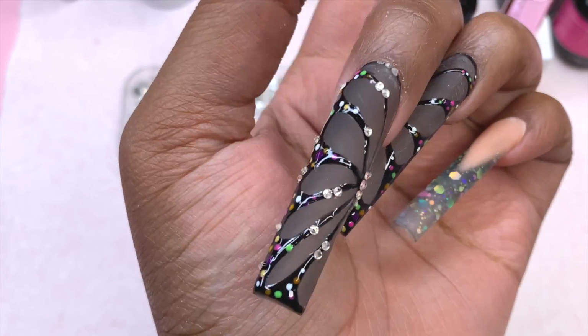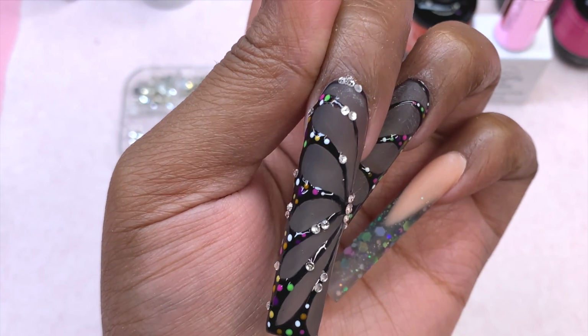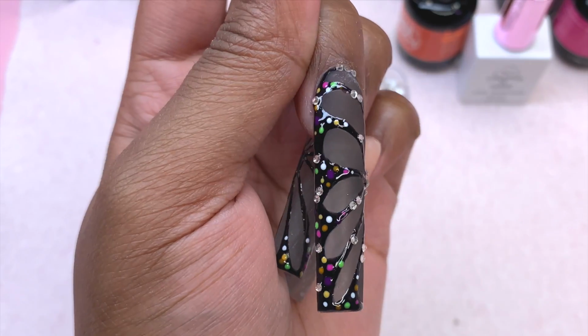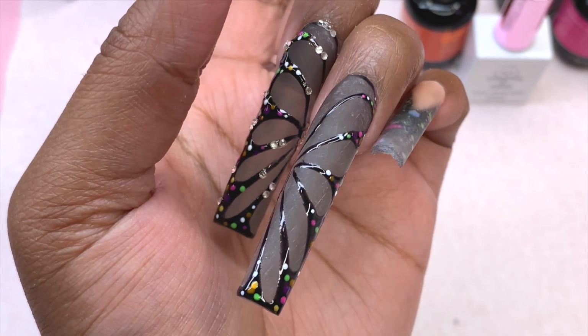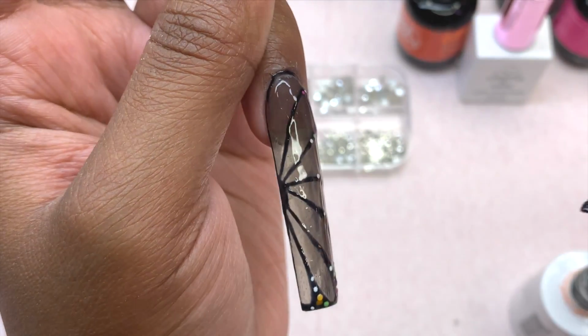So like I said, I did turn off the camera and I really wish I kept it on. So the way I did this, I took my liner brush from Nails by Dev, I put some of my glossy top coat and my matte top coat on my nail palette, and I went into those areas where I wanted each top coat to be. And since I had to do that, it took a very long time.